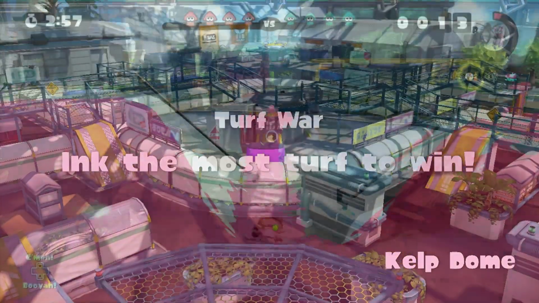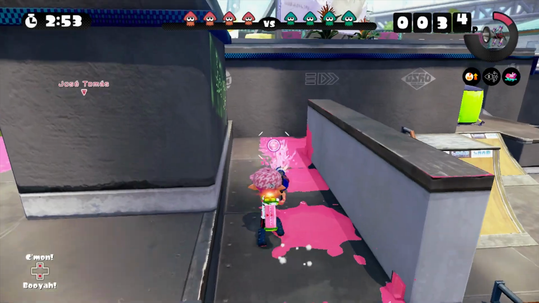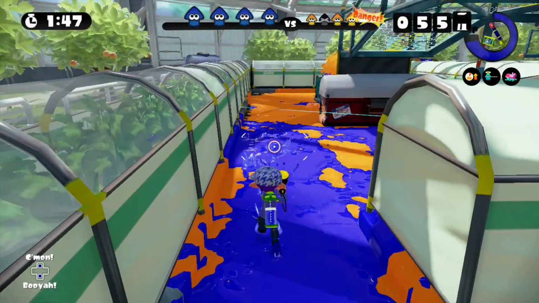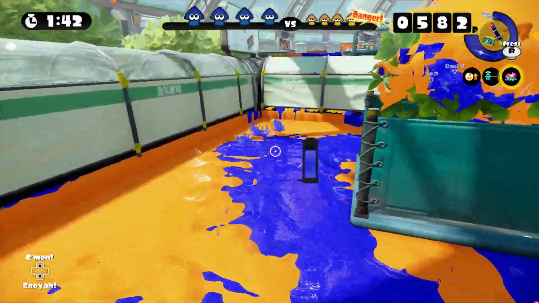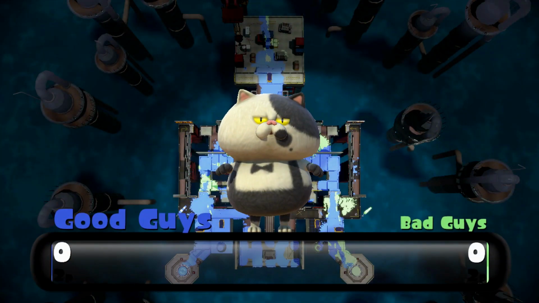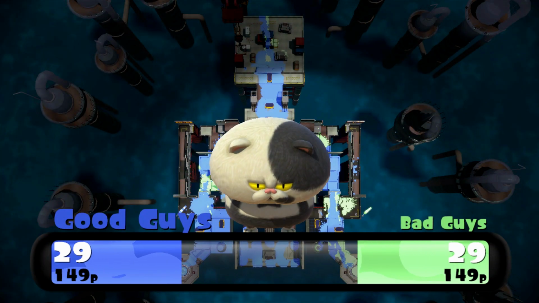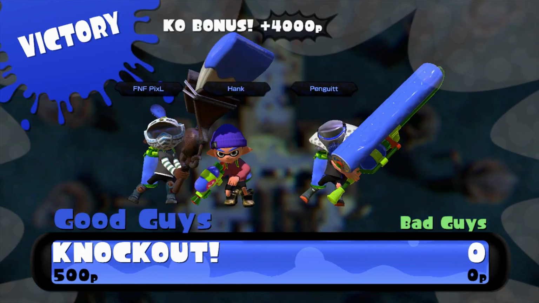Contrary to what many believe, the sole objective of Turf Wars is not simply to spread ink. Rather, the goal is to cover as much of your enemy's turf as possible, while simultaneously preventing your opponents from doing the same. As you have probably guessed, one of the most effective ways to achieve the latter section of that goal is to kill your opponents.